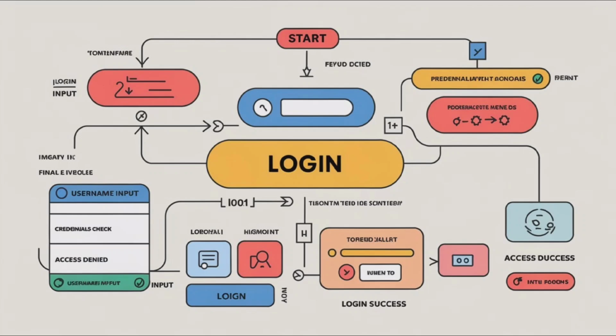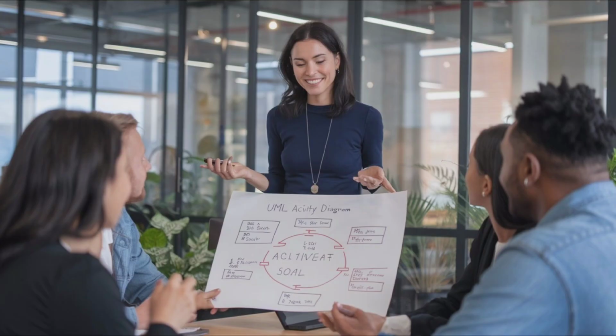With activity diagrams, you can document your business processes, streamline workflows, and even help developers build smoother software. The best part? You can share your diagram with teammates to ensure everyone's on the same page. Why UML activity diagrams will transform your workflows. A project manager happily presenting a clear diagram to a team.